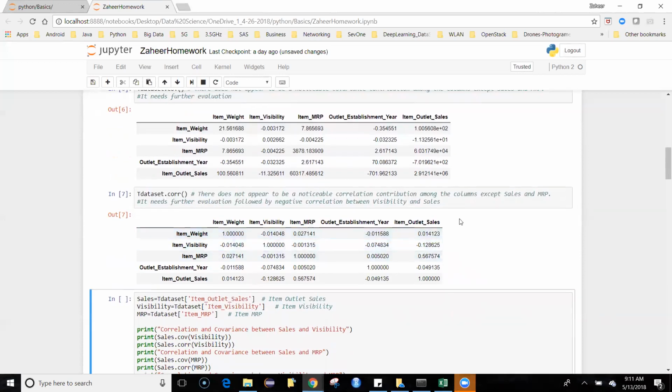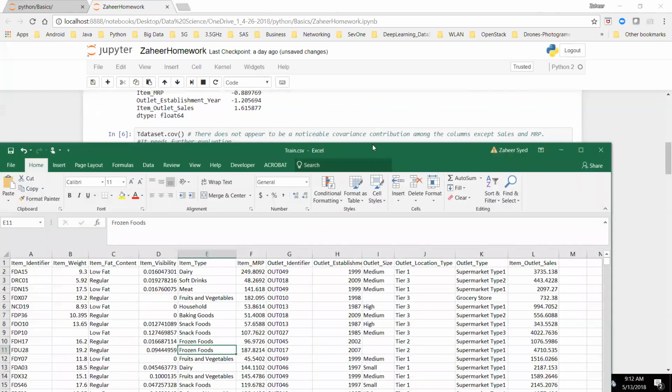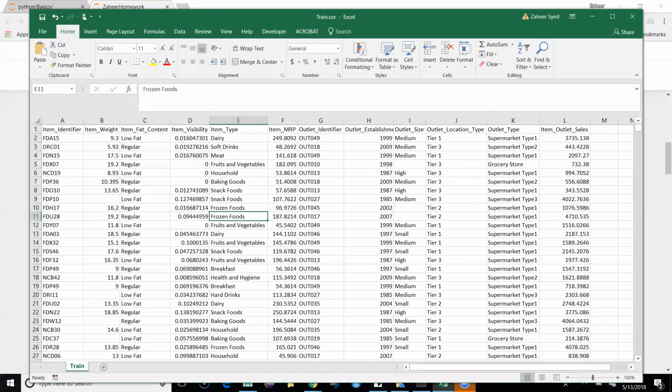Now, one thing you can notice here, item sales versus MRP, the covariance is too large. Did you understand why such a big covariance is there? If you compare any other number, it is not such a big number. Yes, so I went back to the data to check. I did a quick pivot table and looked at the graphs. What I noticed was the higher the MRP in a particular area, the larger the sales.